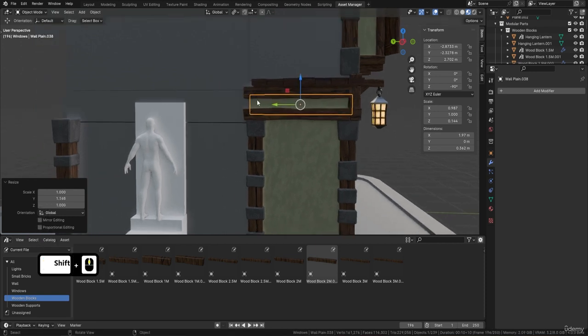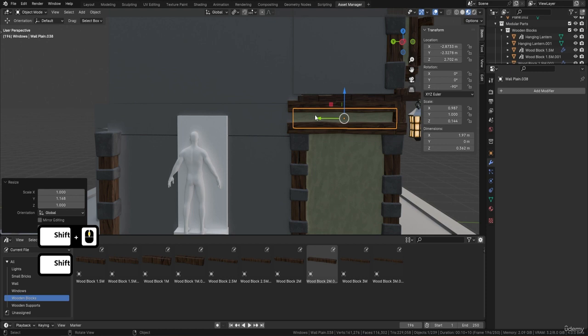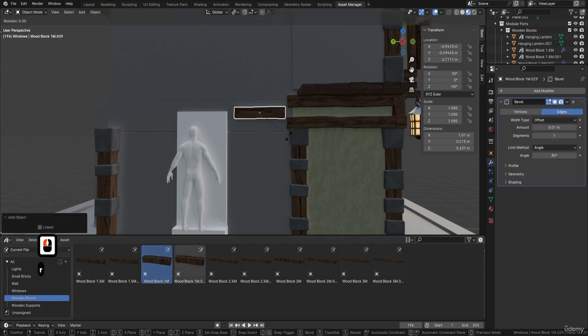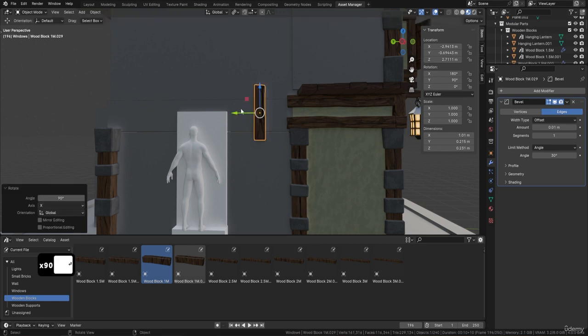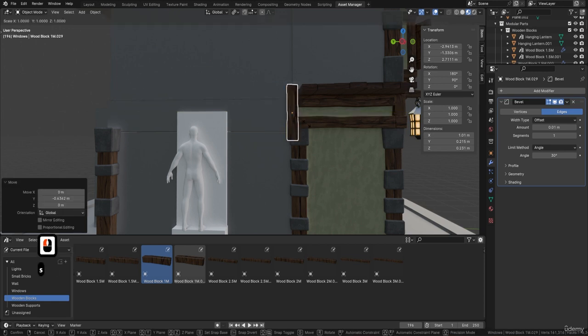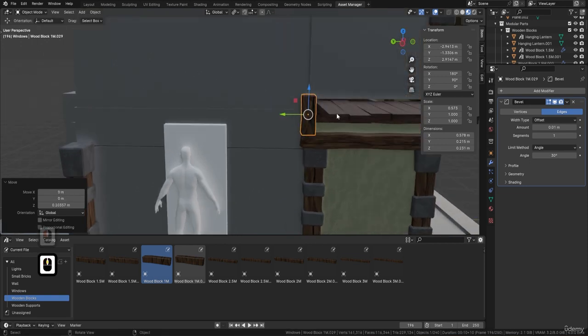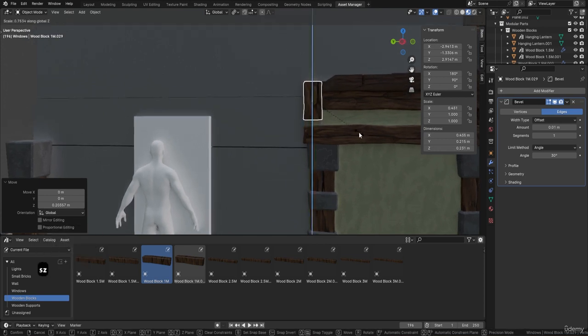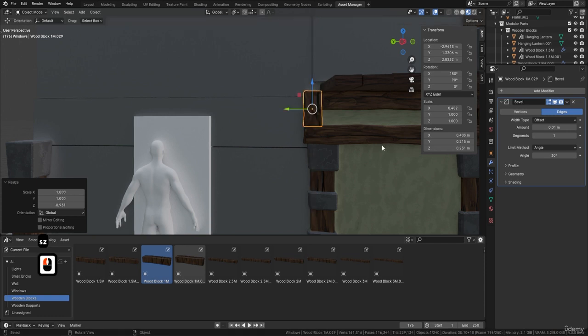And then we're going to need a little tiny chunk here. We're also going to need a bigger part, I'm thinking. So it's going to go over there, and it's going to come up to here. Yeah, I'm thinking I'll put a little piece on here, so let's go for a really small block and put that on there. So R, X, 90, let's spin it round, and then press S and Z and bring it down. I'm going to sit it on top of there like so, and then coming down to the top of this one. So S, Z, pull it down to the top of this one, as you can see. S Z, a little bit more, like so.